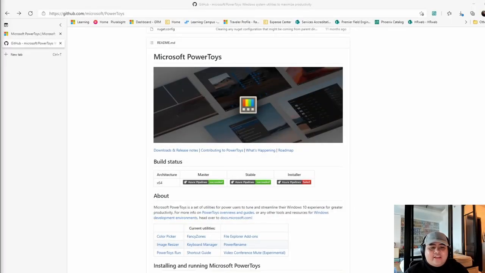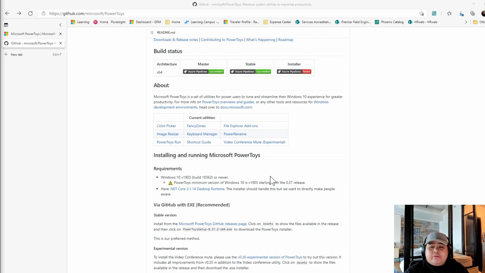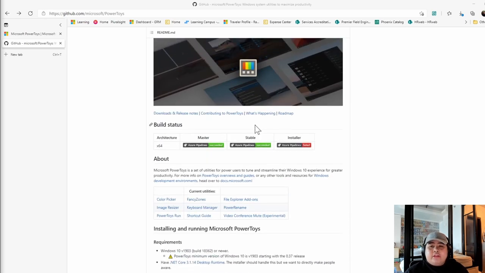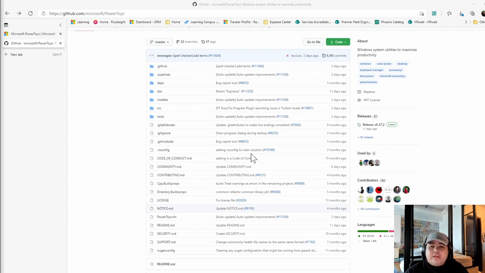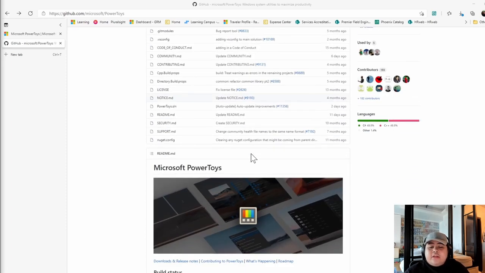So, the first thing that you need to know about PowerToys is that PowerToys, again, is a Microsoft product. However, it is developed together with a community. And with that being said, PowerToys is actually available in GitHub. So, let me show it to you. Right, so like what I said, si PowerToys available siya sa GitHub. So, if you're gonna do a quick search online, search mo lang Microsoft PowerToys and it will lead you to this GitHub site. Right, so what you'll see here are informations about PowerToys. So ano mga kayang gawin ni PowerToys, and on the first part are actually yung mga versioning ni PowerToys.